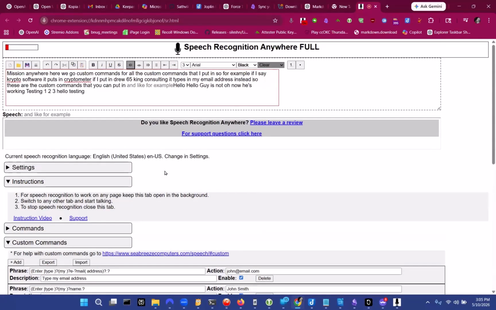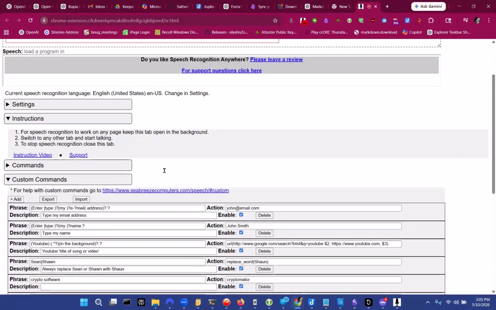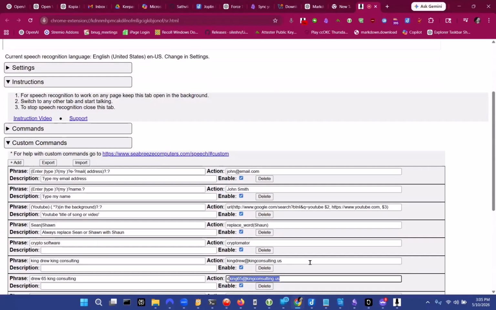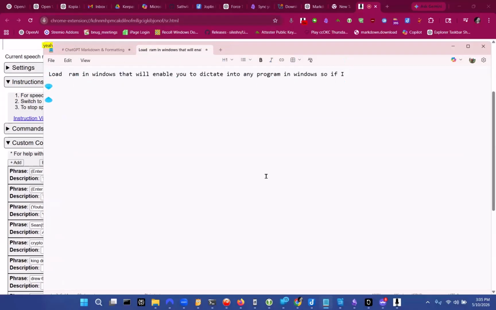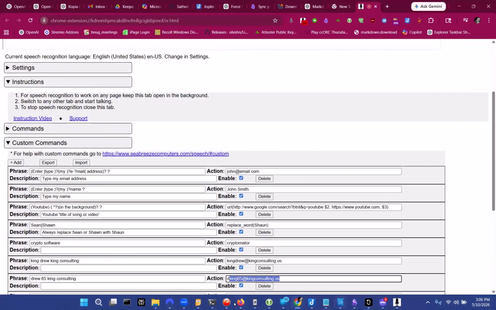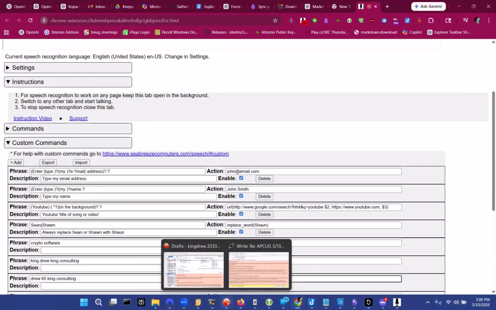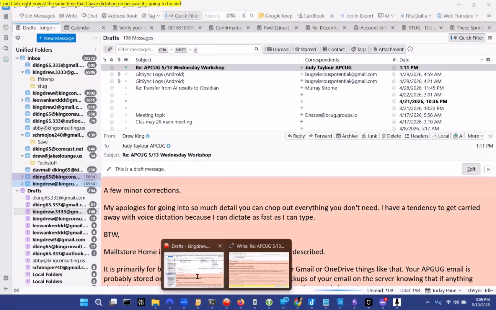If you load a program in Windows that will enable you to dictate into any program in Windows, this is an example of me dictating into Notepad. I can't talk right now at the same time that I have dictation on because it's going to try and dictate everything.